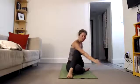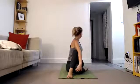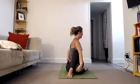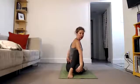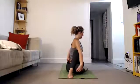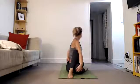Good, change, unwind, swap out your legs, bend your right leg on the floor, touch left heel to right knee, left arm close behind you, right arm up and over, push the knee out of the way, grab your right knee with your right hand, inhale, stretch up, stomach in, exhale, look over, left shoulder twist. Again, you can keep your left hand behind you or reach behind you, touch your left fingertips to your right thigh, keep your right knee down, left big toe down, point your right toes, evenly distribute your body weight on both sit bones. Inhale, lengthen. Exhale, look back. Twist and twist and twist.